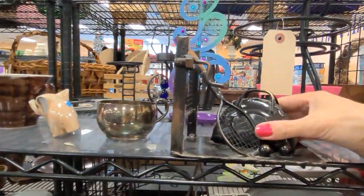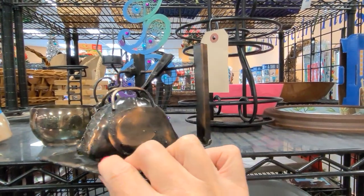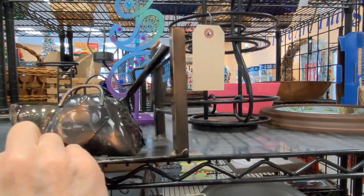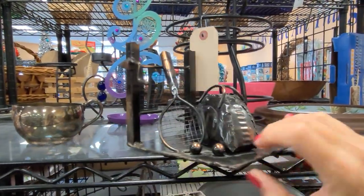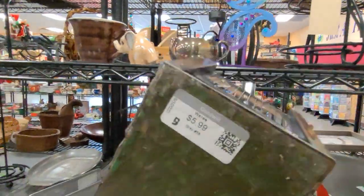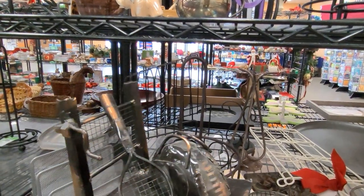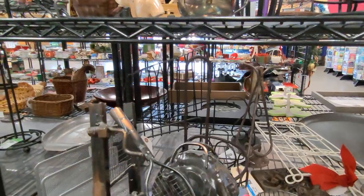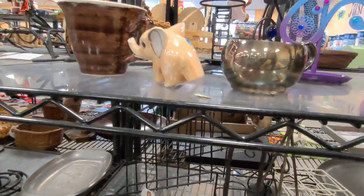This is an interesting piece — I believe it's a bookend. It's metal with a tennis theme, very, very interesting. I'm not sure whether that piece is broken off or whether it's just the design of the bag. It's $5.99 — I'm going to pop this in the cart and see if we can find the other bookend, then look it up on eBay to see what it goes for.